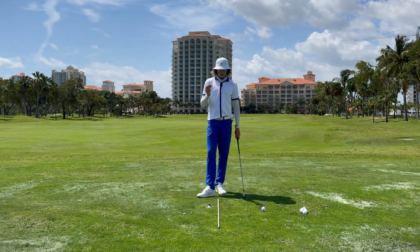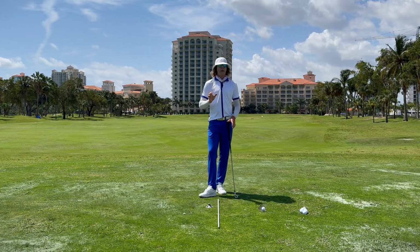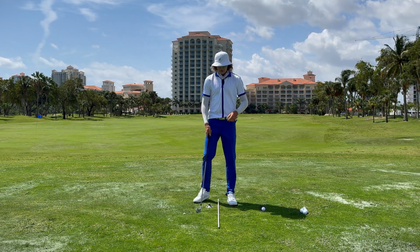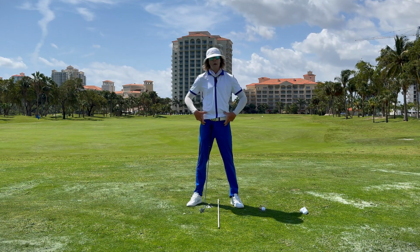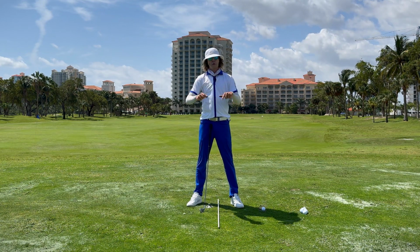So if we look firstly at rotation, I like to look at what the spine can do from a rotation standpoint. If we measure actual torques of the spine, torque being rotation, we have our lumbar spine area, which I'm going to call the pelvis area. We have our thoracic area, which would be our rib cage. Then we have our cervical, that would be our shoulders.